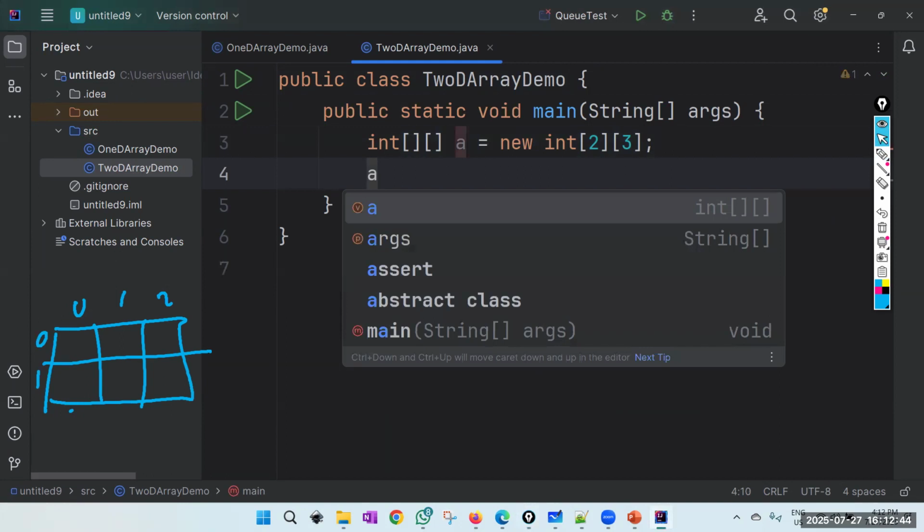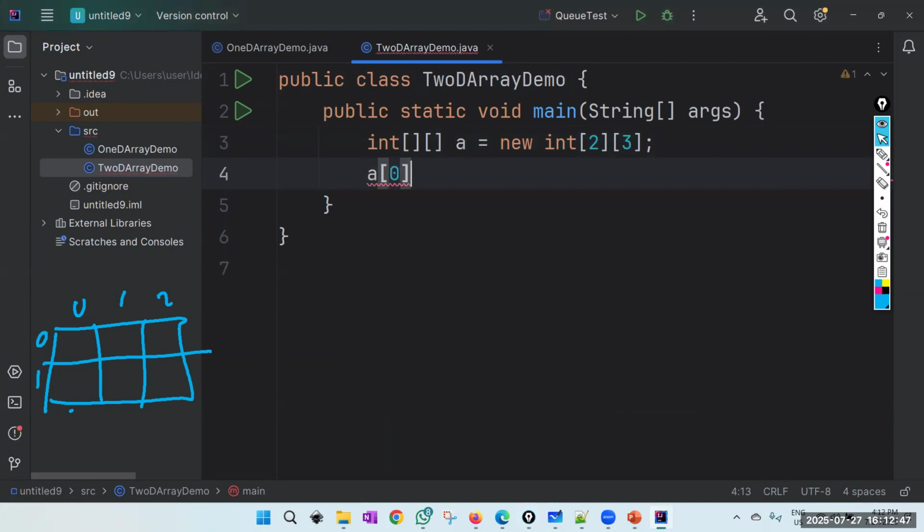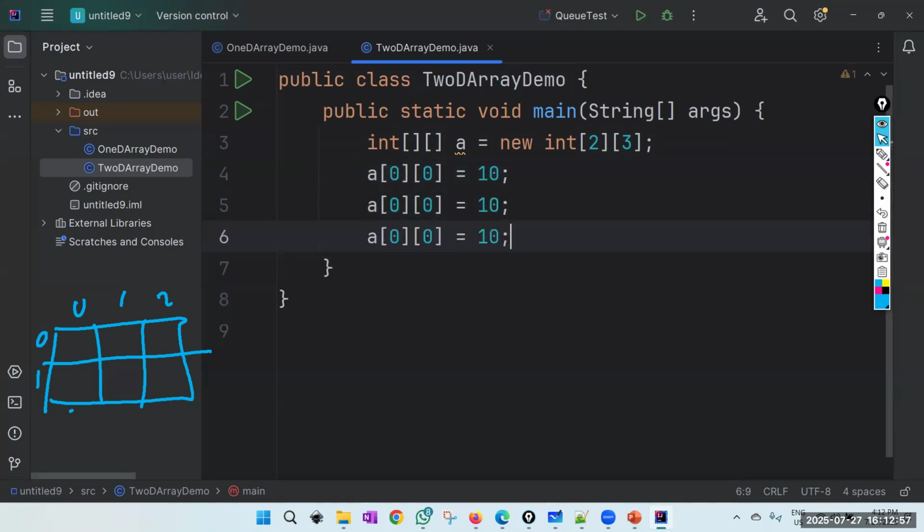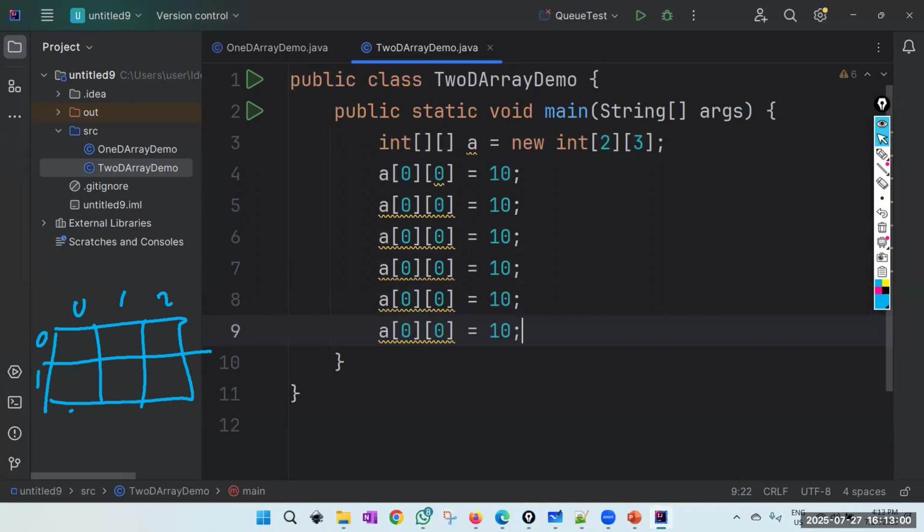Say A[0][0] is 10. Likewise, you can assign values: 0 0, 0 1, 0 2, 1 0, 1 1, 1 2 and so on. Say this is 20, 30, 40, 50, 60.